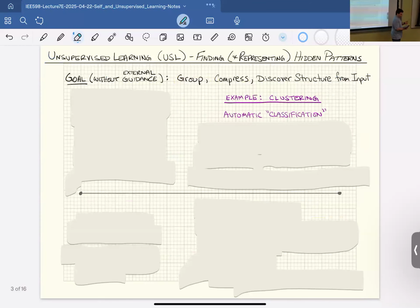Well, unsupervised learning is foundational in that if you think about a developing organism, it may not have any external cues initially. In order for it to even figure out how to find rewards, how to get those external cues, it needs to start doing pattern learning. And that's where we get unsupervised learning. So we're finding and representing hidden patterns in the world around us without any guidance, because you may not even know how to receive that guidance yet. That itself might be something that has to develop first. So it's foundational. You can build all of the other learning types on top of unsupervised learning if you craft an architecture around them.